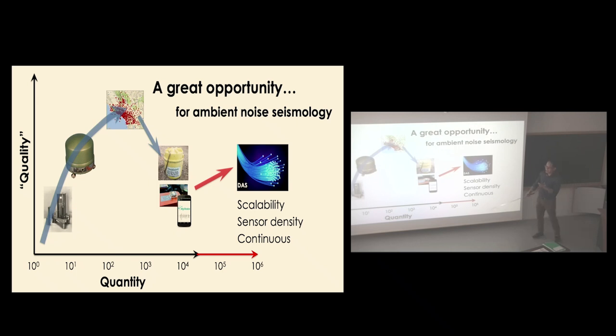Okay, so come back to these slides here. I hope I have convinced you, in this big context, going towards a lot more sensors of reasonable quality, right? Because of the scalability and the density of sensors and the continuous operation of these sensors, it really is presenting a big opportunity for ambient noise seismology. It might not be surprising at this point, right? Ambient noise seismology is all about turning sensors into virtual sources. And now that always scales as n squared, right? And now we have a lot more sensors. We just can do this a lot better. And you can track the wave field, and you're going to learn a lot more from the ambient noise field, right? So that's really the take-home message here.